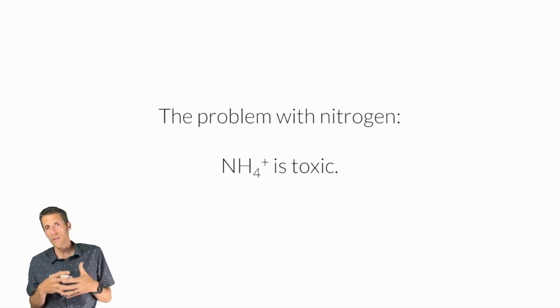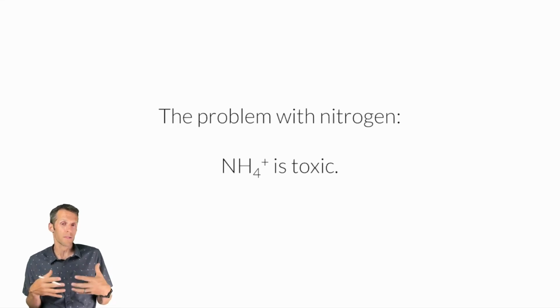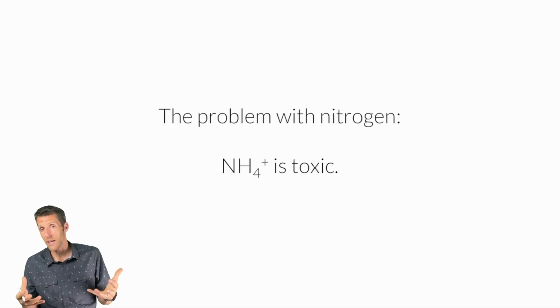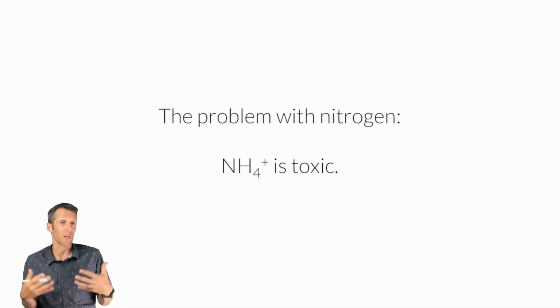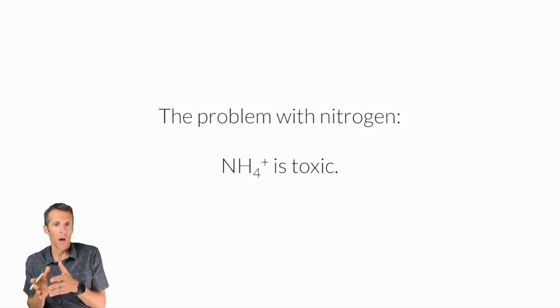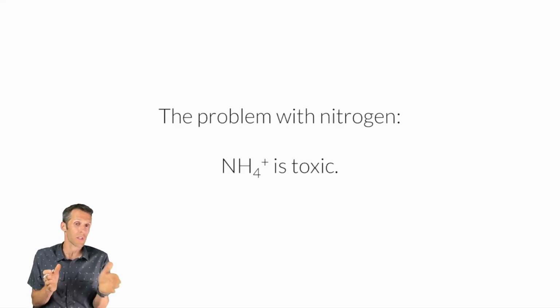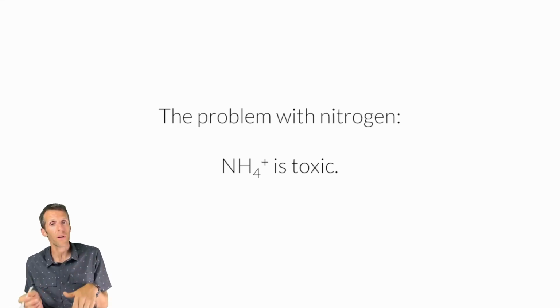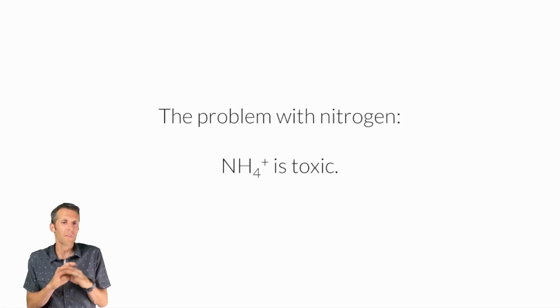So the big problem that we face with nitrogen is that free ammonia is toxic, and it's toxic for a variety of reasons. It is extremely basic and reactive. It can also bioaccumulate. There are situations where it's in the NH3 form, so it's neutral and it can diffuse across the bilayer. But if the pH of the environment inside, say, a neuron is slightly lower, it'll pick up its proton and become more positive. So you actually have an accumulation. So ammonia is something we really don't want to have around.